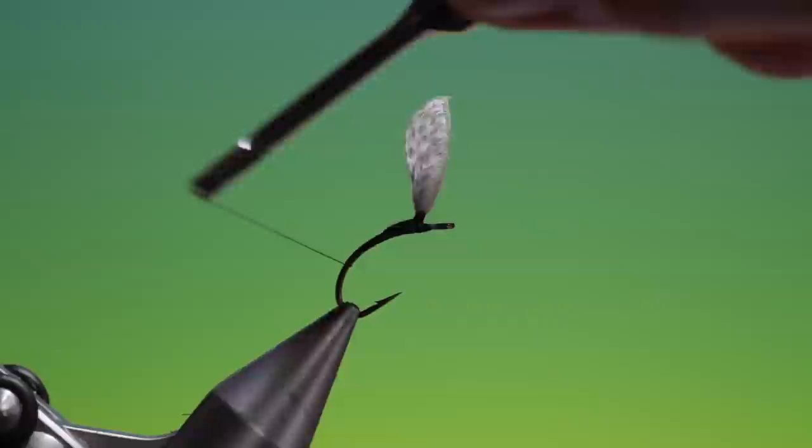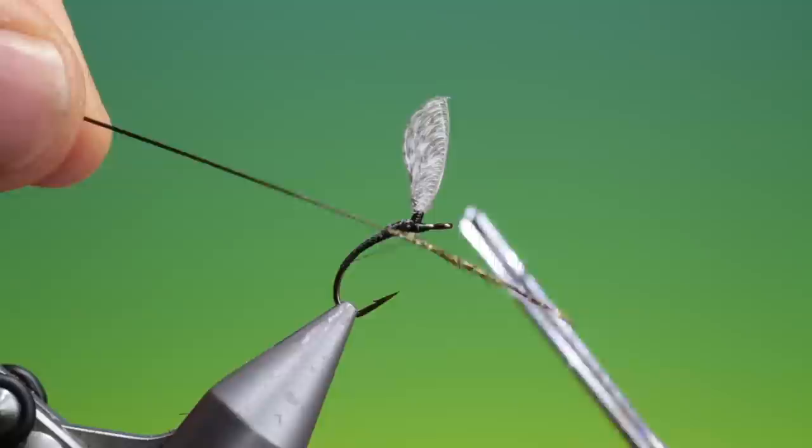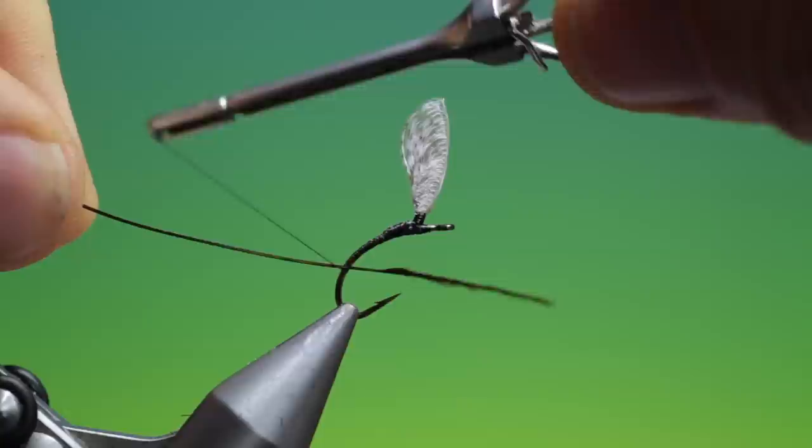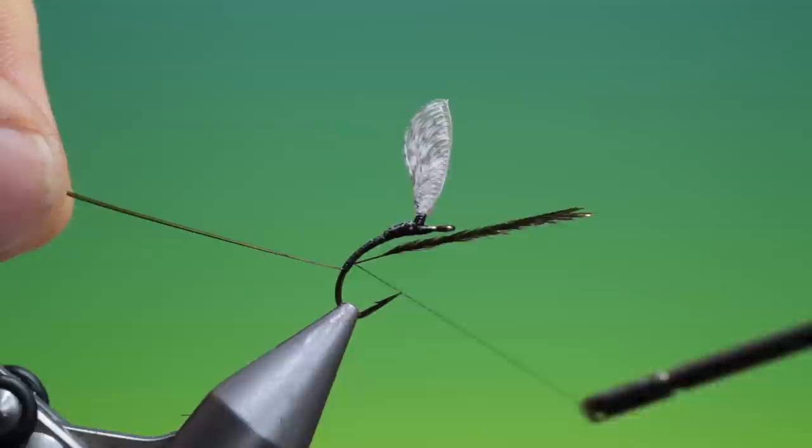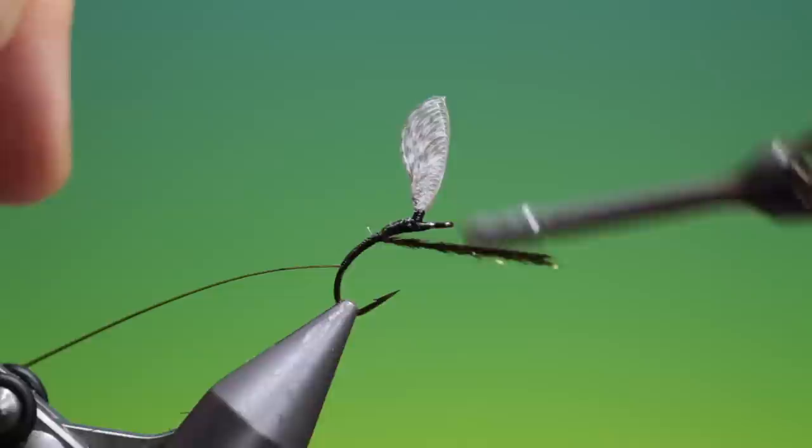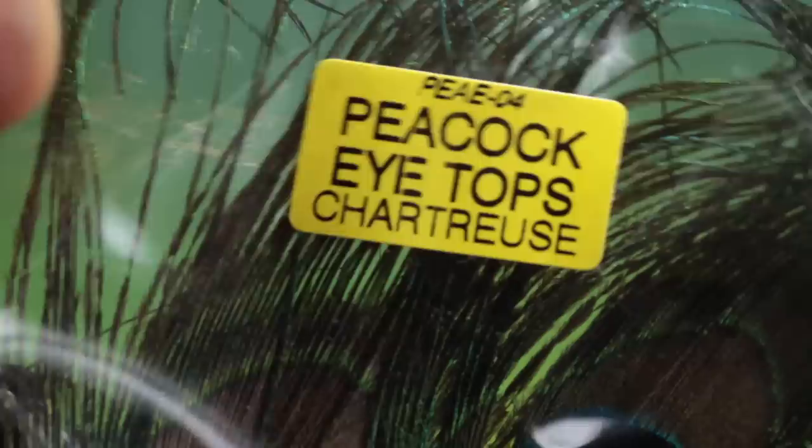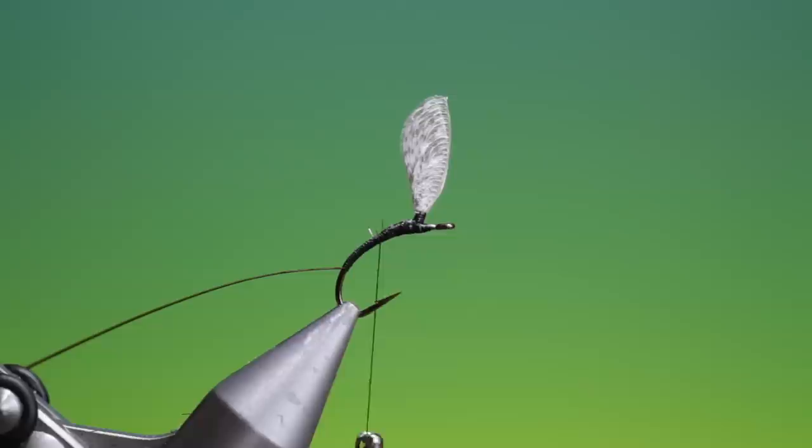I'm going to take a, here I've already stripped a quill. You need a little larger quill for a larger fly like this. So the best place to take these quills from is just under the peacock eye. I'll just tie this in. Go back up. I take these from dyed peacock top eyes. And these quills here are just super for stripping yourself.